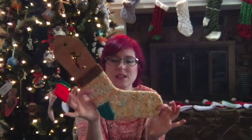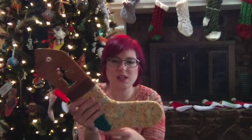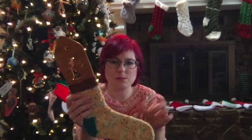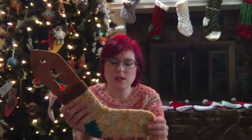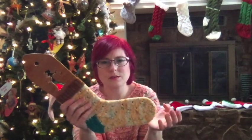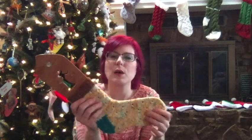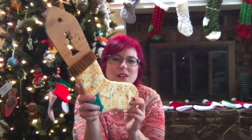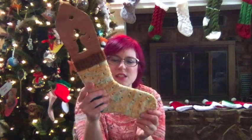Anyway, this gave such a perfect fit. And yes, I know you can go to the length you want, but a lot of times it's the width on the sock patterns. They end up baggy around my foot. But I don't necessarily want to make all ribbed socks for myself. Like, I want cute socks. Anyway, so I did the adult small, and I did the shortbread sock.